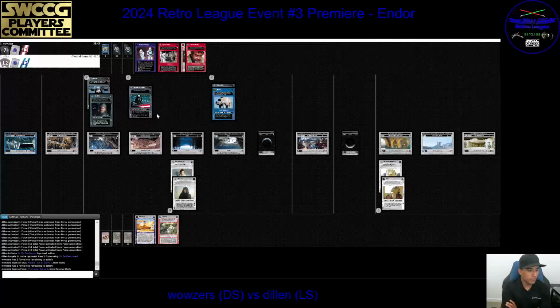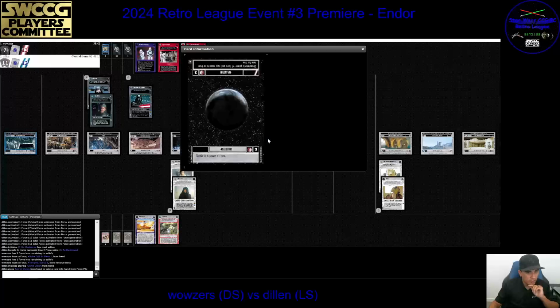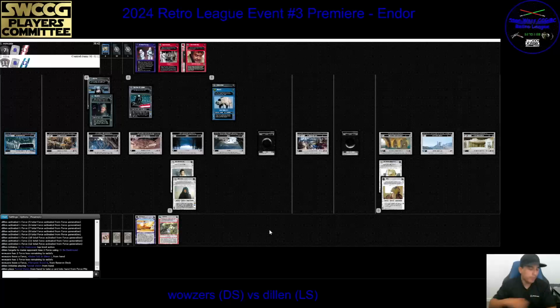Loses Fett and Slave 1 from hand, Tempest Scout 6 from the top. That's a bad loss, because this is the one that reacts for very cheap. Tunnel Vision. Another way to flip him back, of course, is if he can get to space. If that happens, now it's very hard to flip him back, because he has to now stop him from occupying the forest, or he has to stop him from controlling the forest and the system.